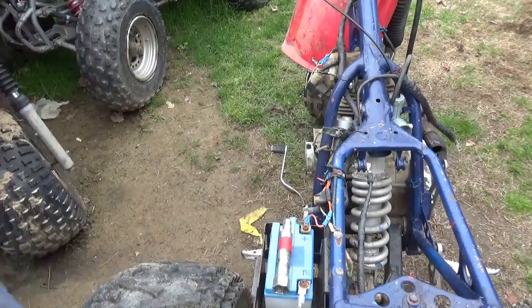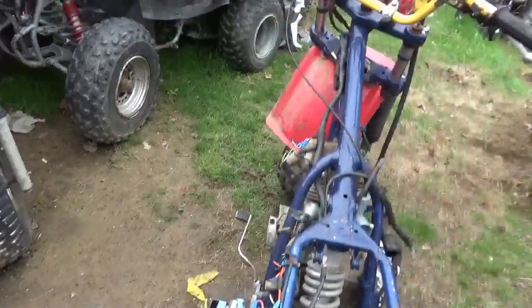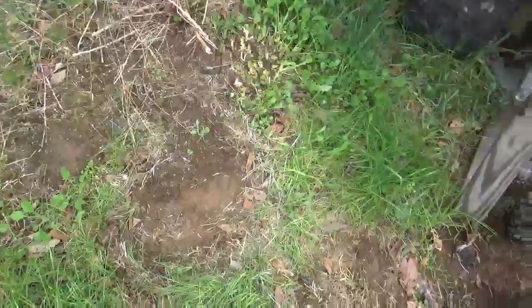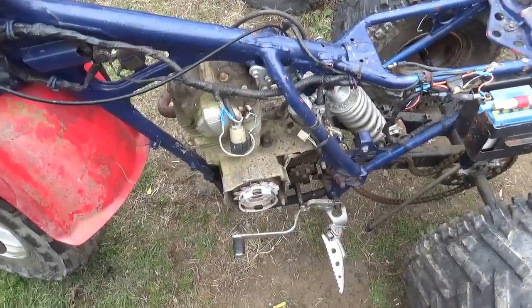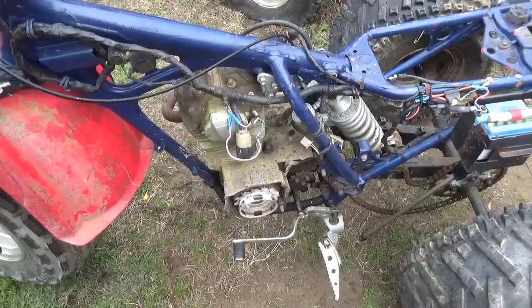So I put a bunch of oil into it and I'm going to let it soak. Obviously I don't want to start this thing up dry. I'm really surprised that there's no oil in it, because that's not how I leave an engine. I don't see any oil on the ground though. Right, one tire was there, the other back tire was there, so here's where the engine was. There's the front tire. I don't see oil on the ground. So this is just completely strange.